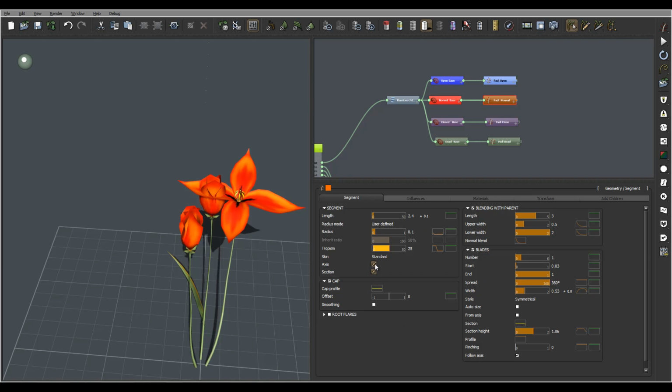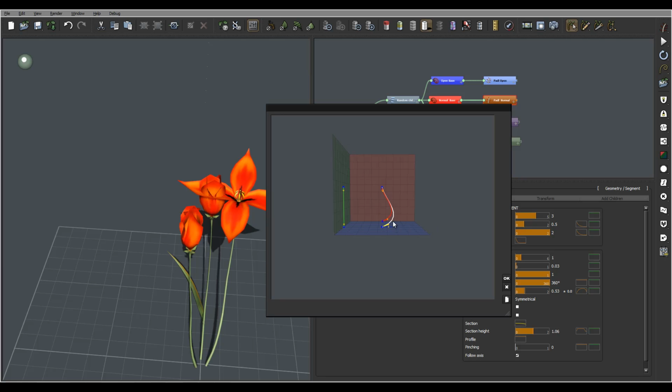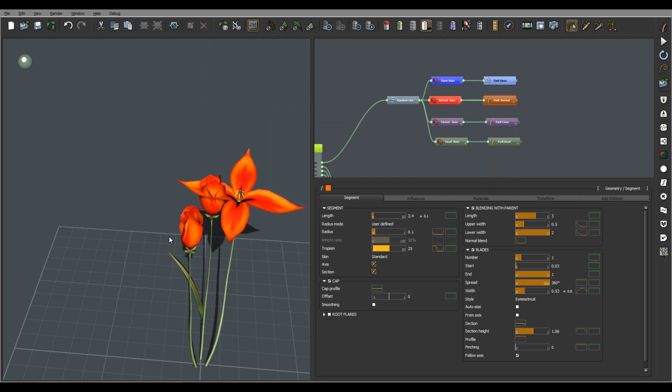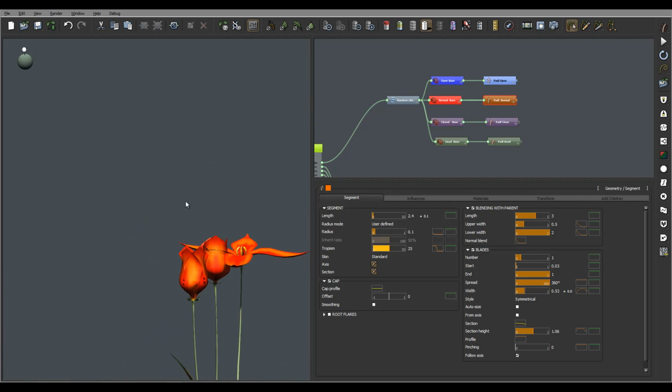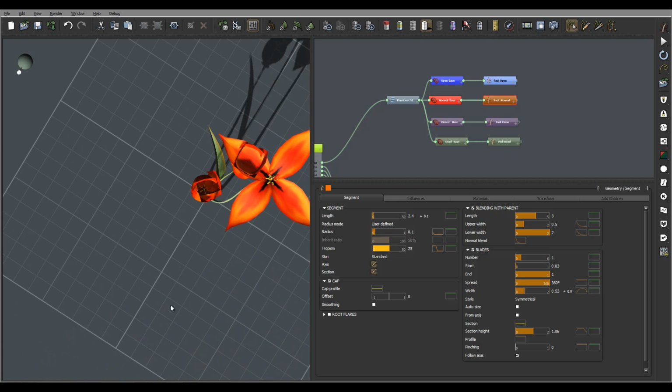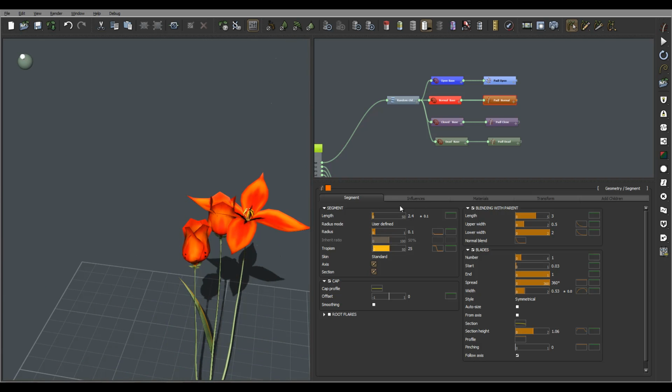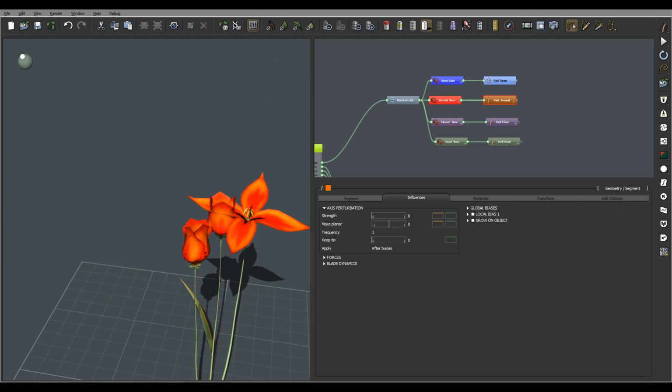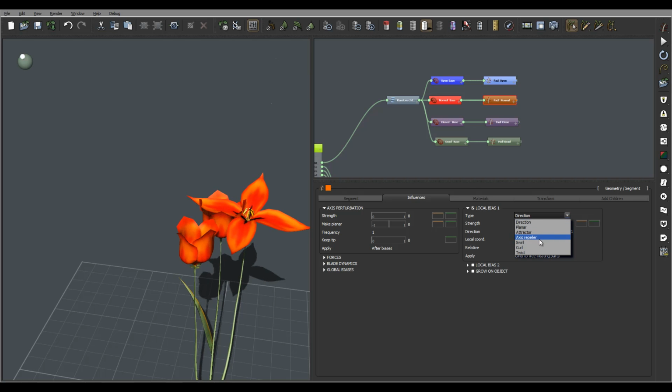Okay, let's go to axis and add a little bit of a point right here. Just slightly adjusting the shape. Okay, that looks good. We need to pull them a little bit more apart now. So we can go inside the influence, enable basis, and we'll go to the curl.